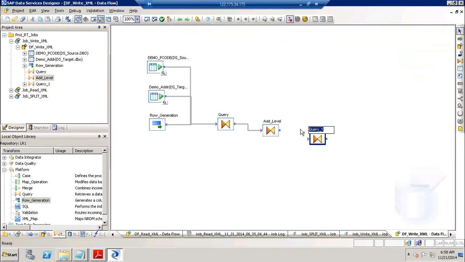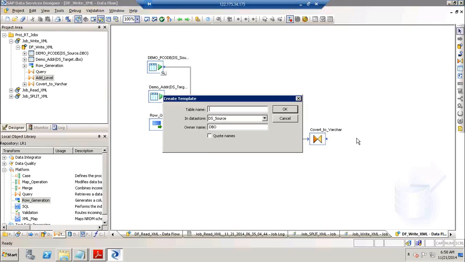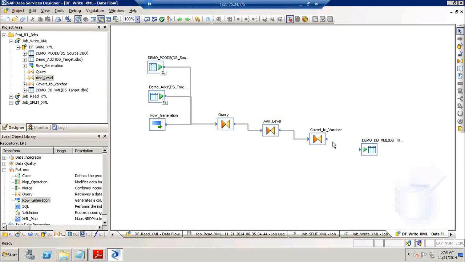So you are using a conversion function to convert the XML data into a varchar string and then write it into a table. Right, connected.